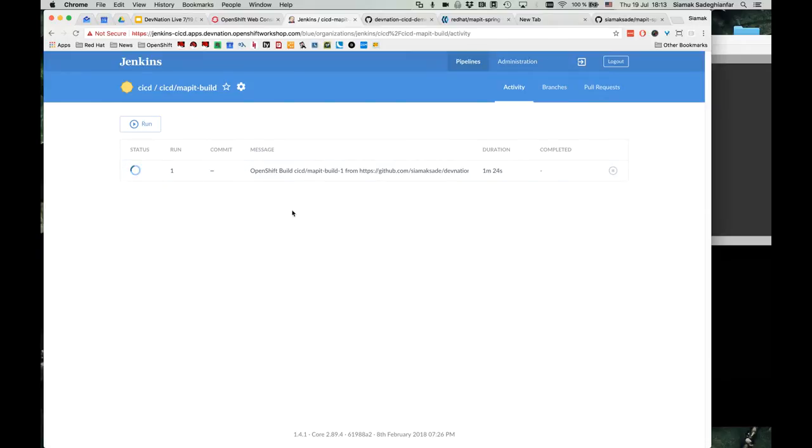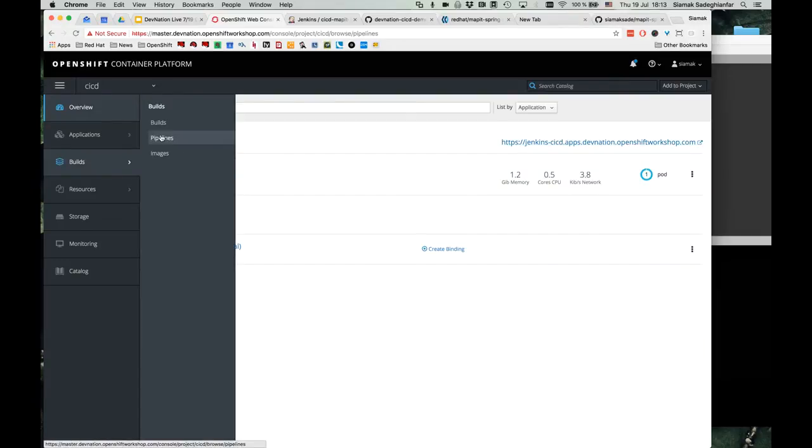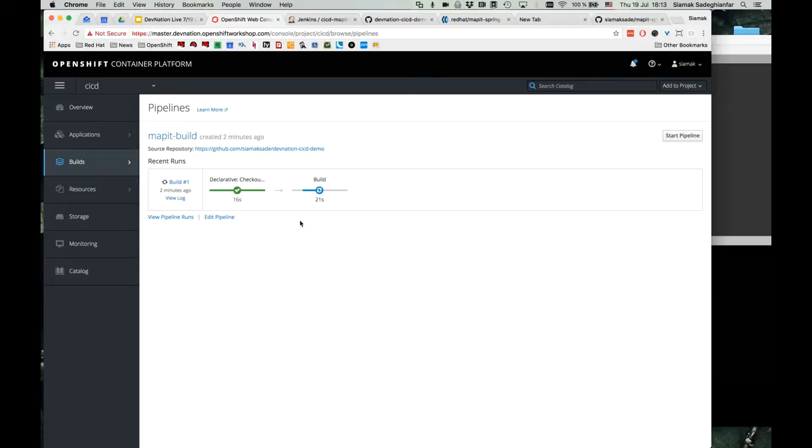So the value of this is that I can keep the entire definition of my application as Kubernetes resource files, and the sync plugin would replicate that on top of Jenkins for me and create those pipelines. There are other uses for this, because you can replicate, for example, the secrets and use them as credentials, or other types of configuration. We're going to get to them a little further in the session today. But so far, we're going to use only the pipeline definition that the sync plugin has replicated on Jenkins.